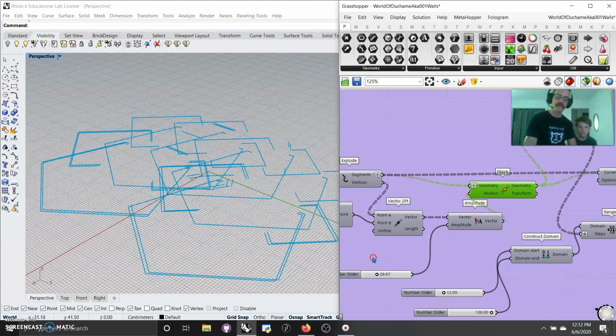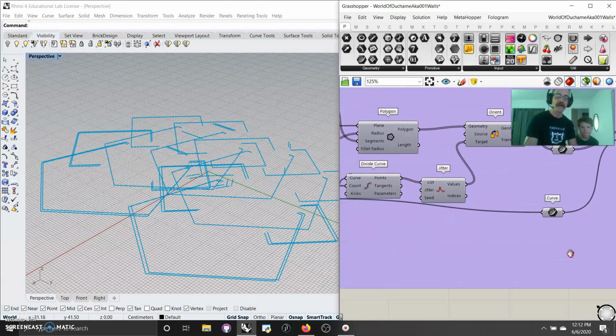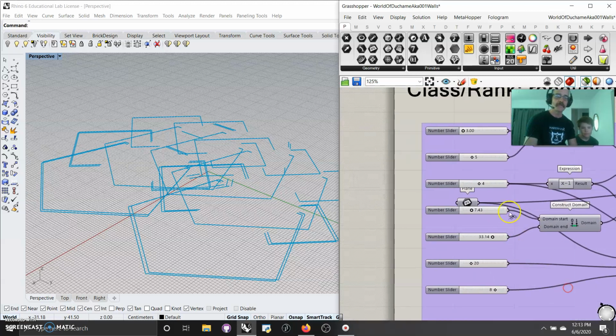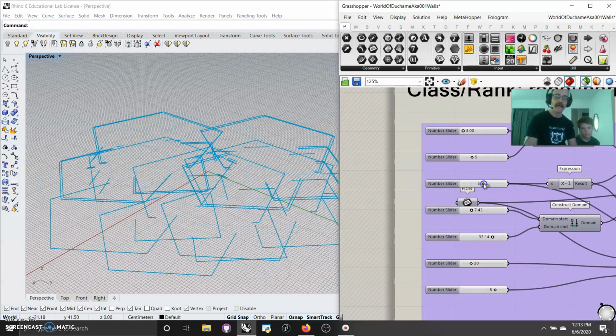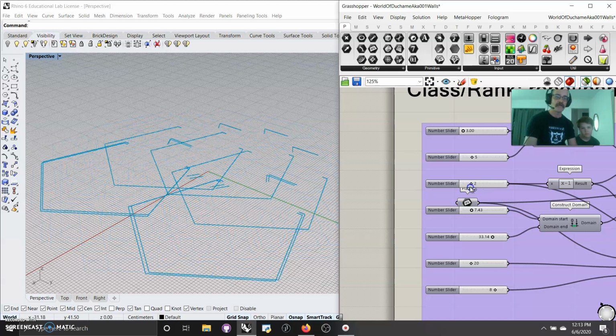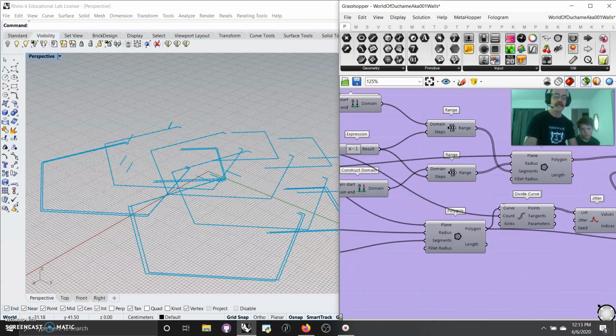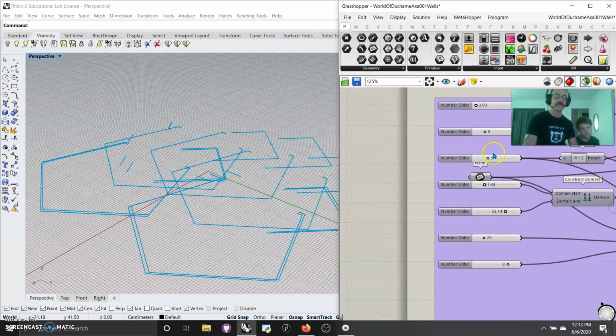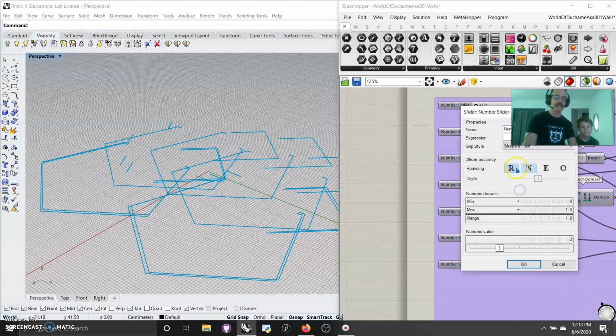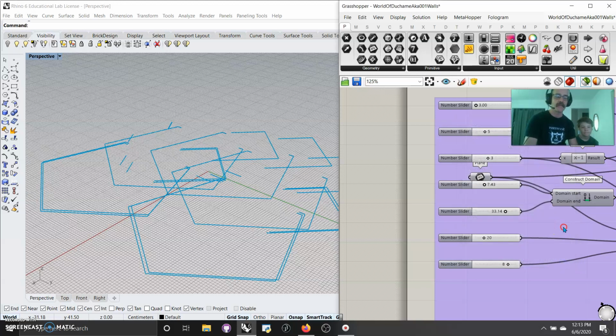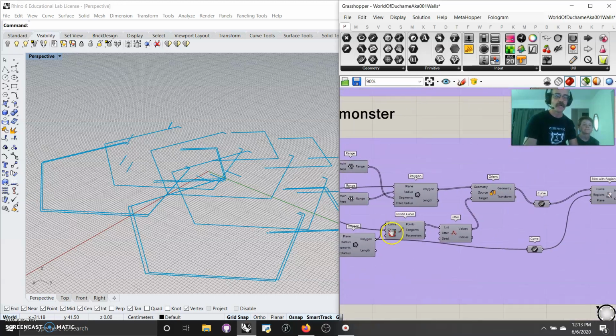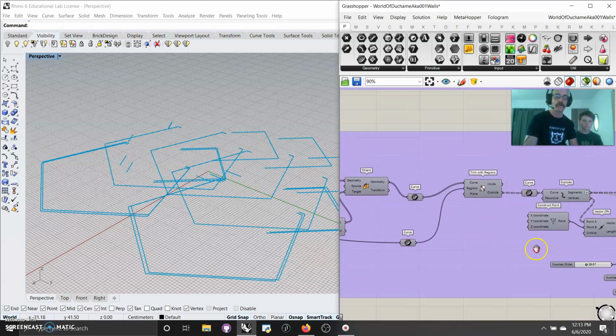And look at that cool geometry if I leave that on while I go back here and change a simple number, like how many counts went around it, how many points were on that outer curve. If I made it so there was just one, it'd be a pretty simple wall. Actually, I don't even know if anything would come up for 1. So I liked 4. It looked pretty good. There's 3. And you can set your number sliders to odds and evens. Like you can go into here and say I only want even numbers or odd numbers and see if that has an effect on keeping geometry similar, say if you wanted an outer wall or inner wall.